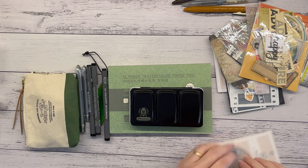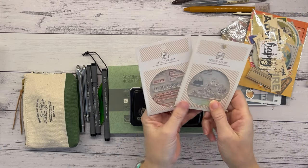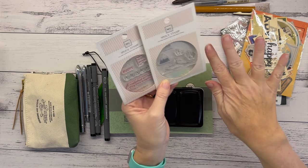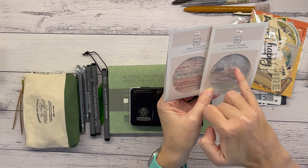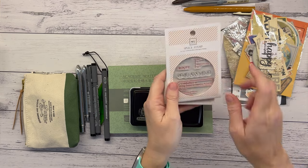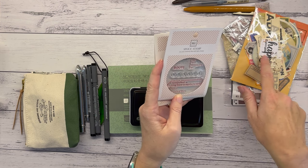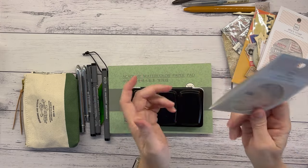I also have these additional stamps — a decorative set you could use for clouds, reflections, or decorative mark-making, plus some trees or leaves and botanical elements. I thought they'd be quite fun. There's another travel stamp set I may or may not take — I might do some pre-stamping with it beforehand. That one's a maybe; the botanical set is a yes.